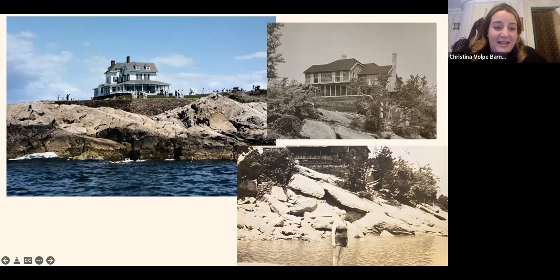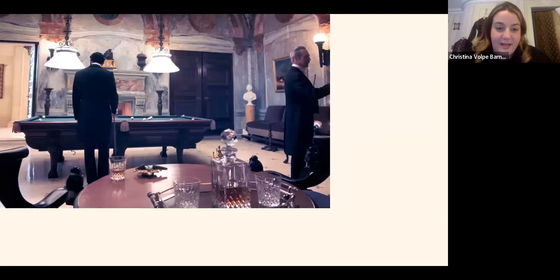So while it's not entirely the style of the house that they show on the show, I just thought it was super interesting, this shot of the rocks and how similar the rocks look. And the fact that both wealthy families, even if they weren't from Newport or the families that we see on the show, still owned summer houses, right? Summer estates. So that's a huge point of the argument that the Bradley family was in fact wealthy, right? I wish I owned a summer home.